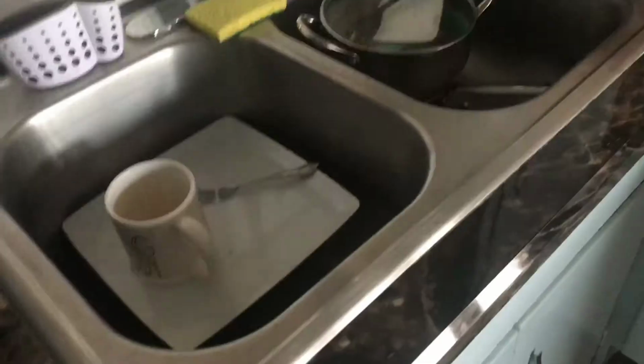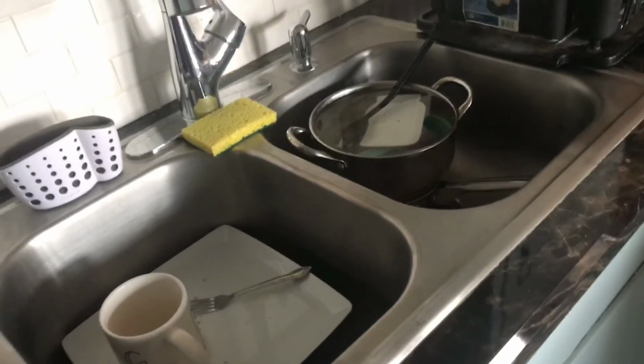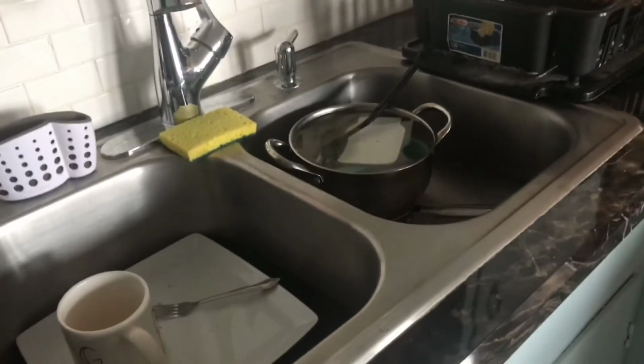So, just some ideas, but I'll show you guys real quick. Oh, it absolutely takes everything off the stovetop. It's scratched up and stuff, but it honestly does a great job. So this is my dishes scenario. Not too many, but a little bit to do. So I'm gonna do that real fast.